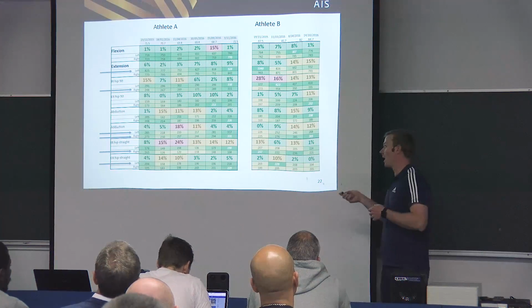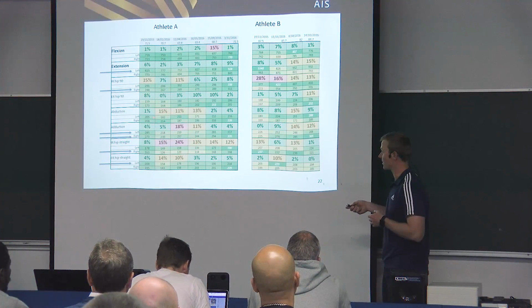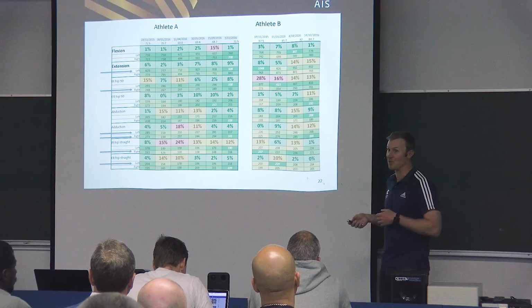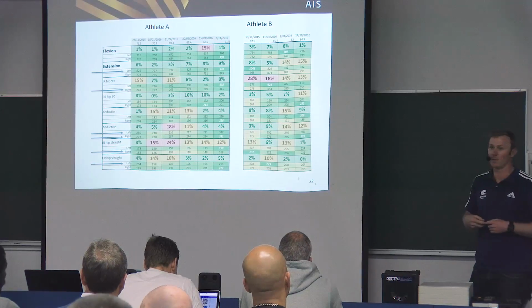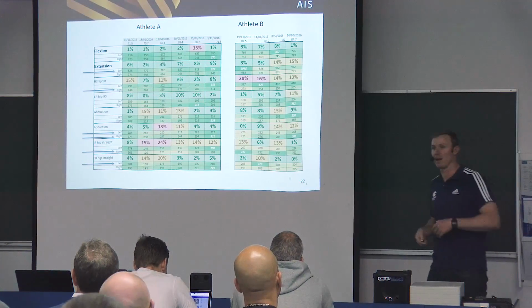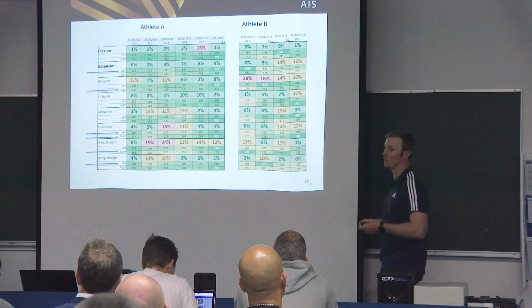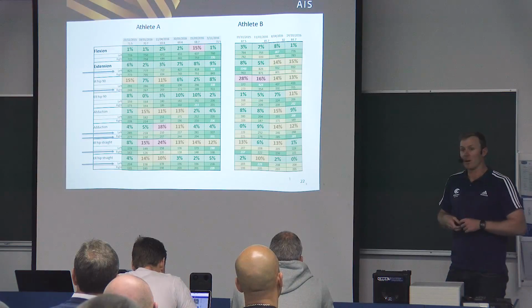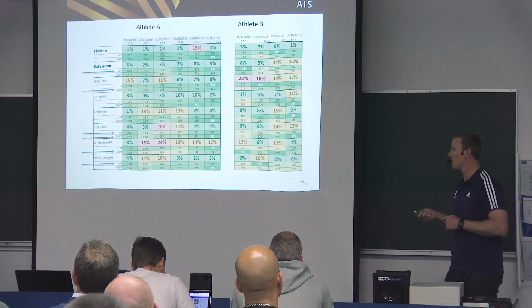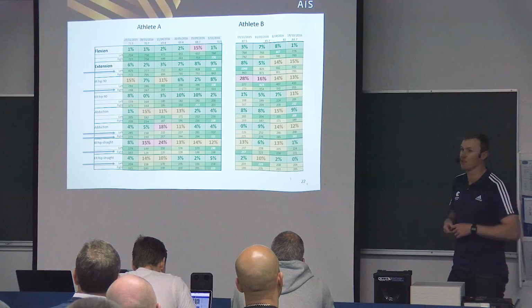And so for them, they were getting some measures of adduction hip values in the 70 or 80 newtons, so very poor values, and they were chronically injured, had lots of issues. And in the last 12 months, their values have trended upwards, and we've made them a lot more resilient. So I think there's definitely minimum values, especially relative to your absolute power strength in things like flexion extension.